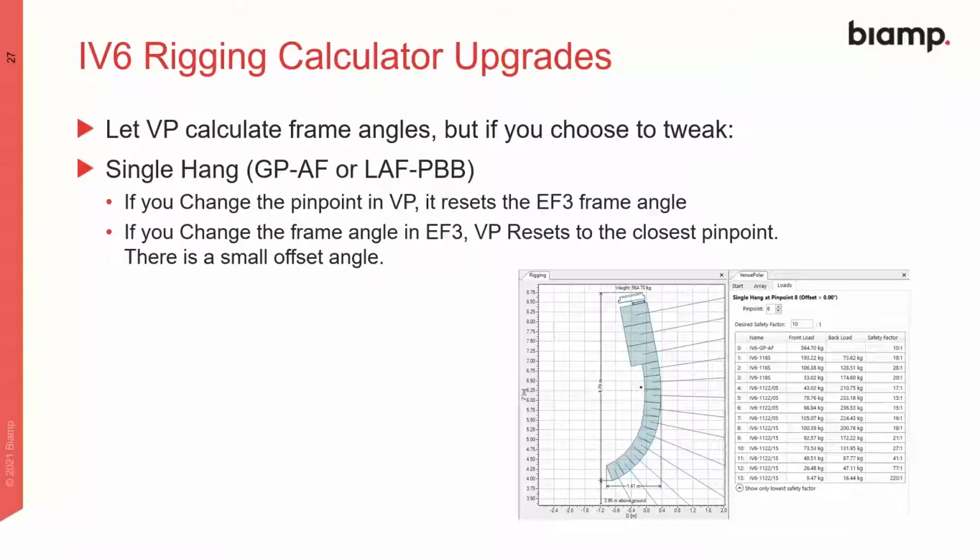If we're doing a single hang GlidePoint array frame or using the light array frame, if you change the pinpoint in VenuePolar, it resets the Ease Focus frame angle. Again, we typically want to work in the VenuePolar Loads tab when making changes. If you change angle in Ease Focus 3, VenuePolar will reset to the closest pinpoint. There may be a small offset in angle, but we're usually only talking tenths of a degree, not a big deal.